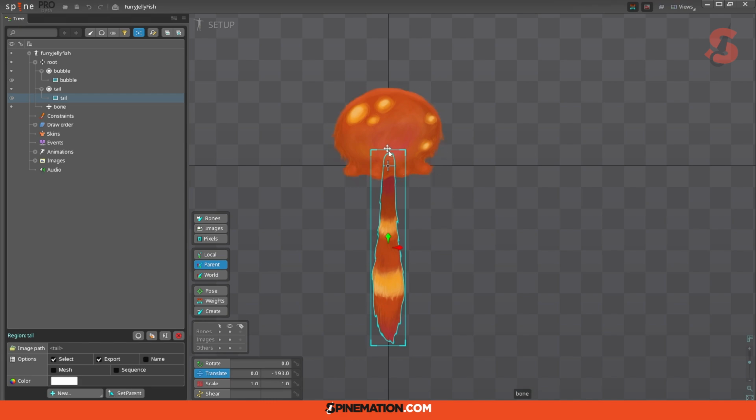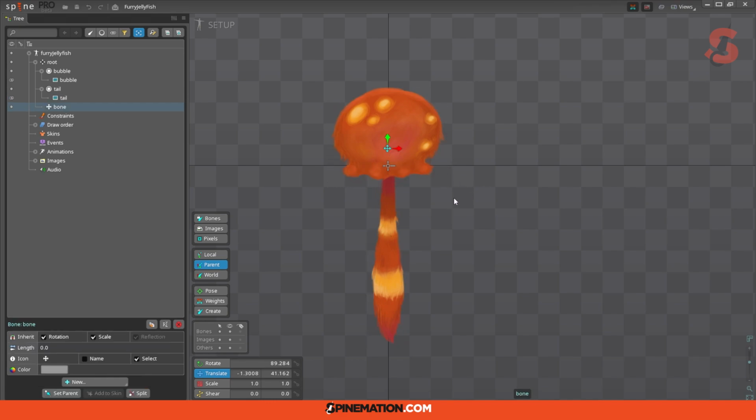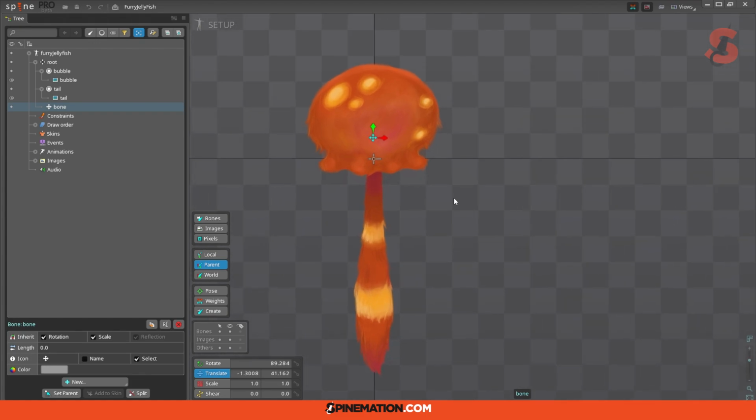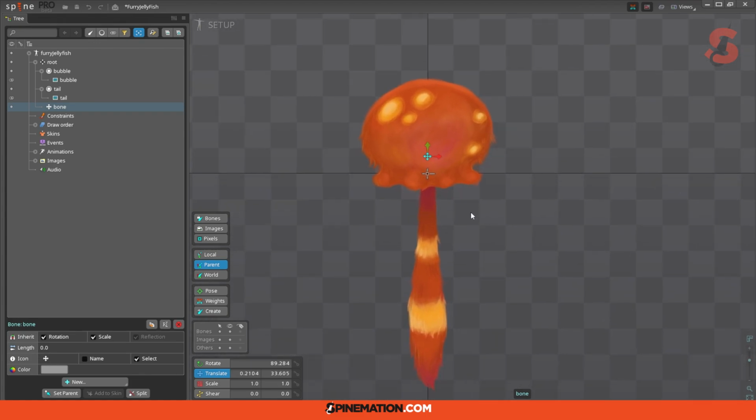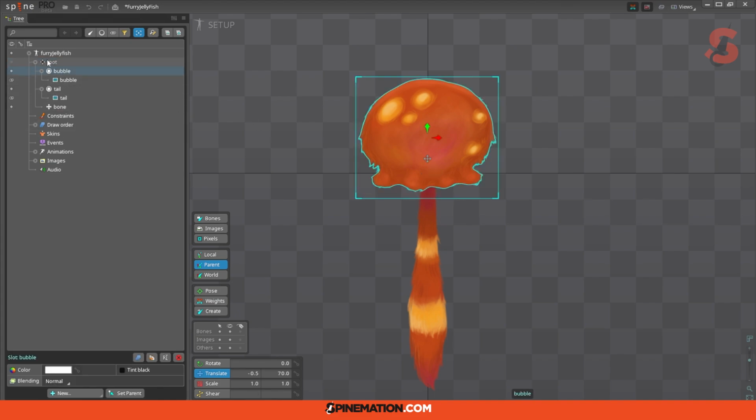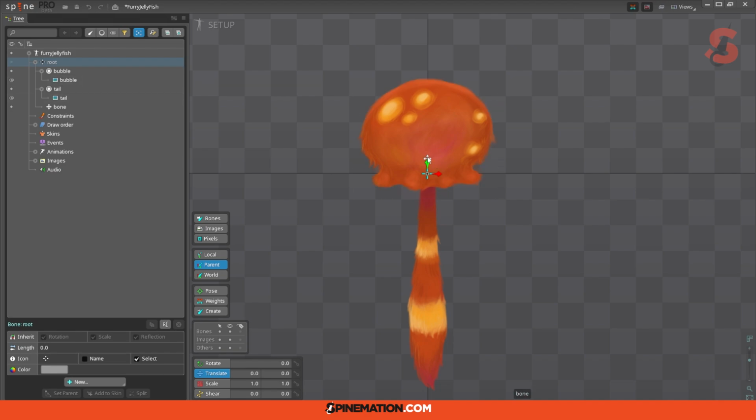But let's start with the very simple setup that we can do to create very nice, beautiful physics animation. So what I did here, I have the root bone as usual. Let me make it invisible so we don't make any accidents.